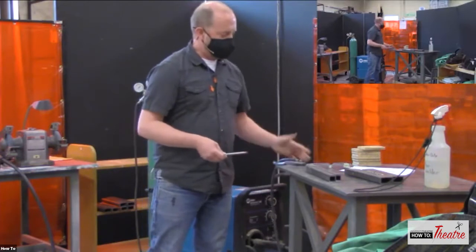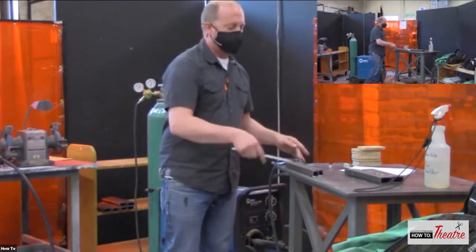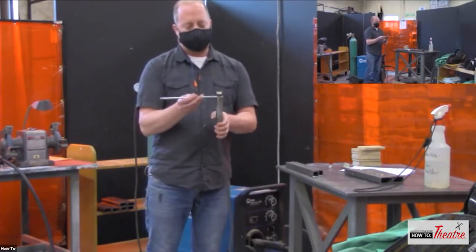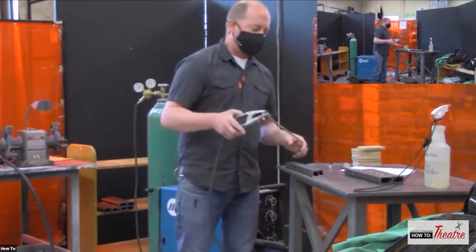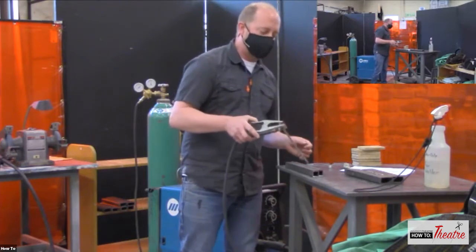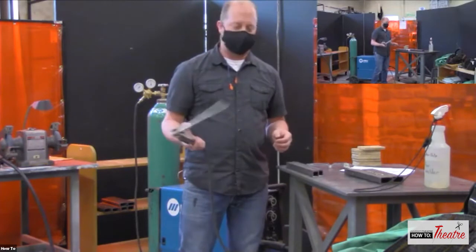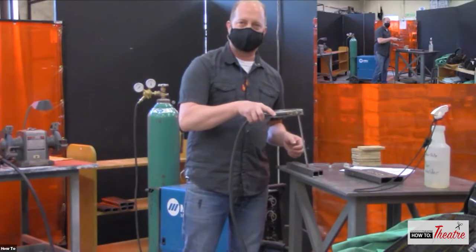So if I had this clamp on this metal table, it's going to run the circuit through the table. But with my welding rod in the arc, you've got that filler rod, and that filler rod becomes the electrical arc. So you're taking your rod and you're actually striking an arc. Because if I took my rod and just stuck it to this, it's just going to complete the circuit and it's just going to get stuck.